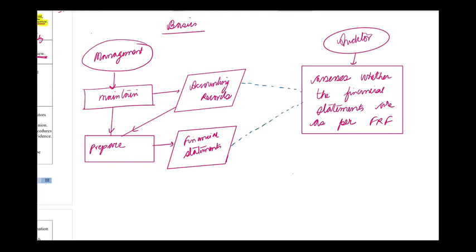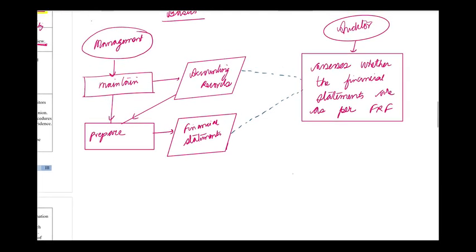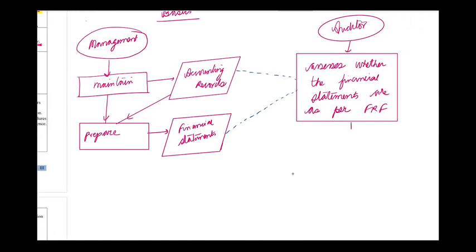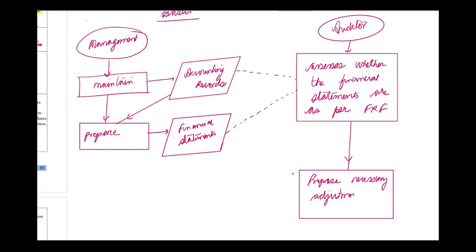Now let's suppose he assesses the financial statements and finds certain misstatements. What is the next thing he is going to do? He is going to propose necessary adjustments in the financial statement, which I am writing as FS. He is going to propose necessary changes in the financial statement.